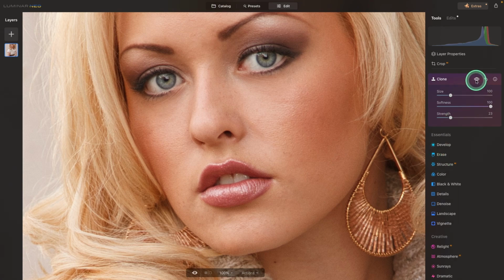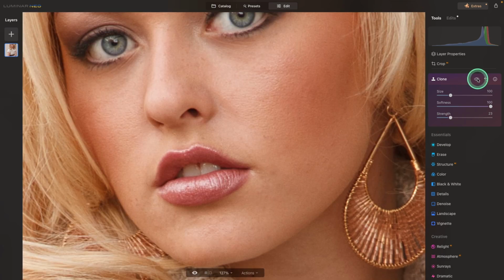And we can see before and after. Now that looks great. Right? Her eyelashes are not affected by what we did, but the darkness underneath her eyes is improved quite a bit. And again, softness 100, lower the strength down quite a bit, just kind of evened out that skin area, but still keeping the texture in.